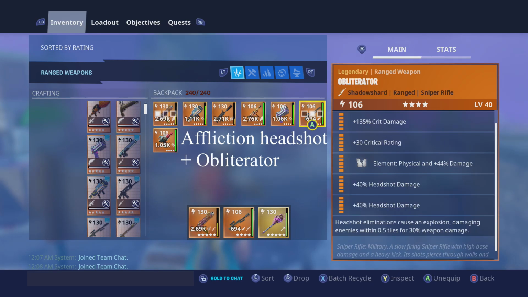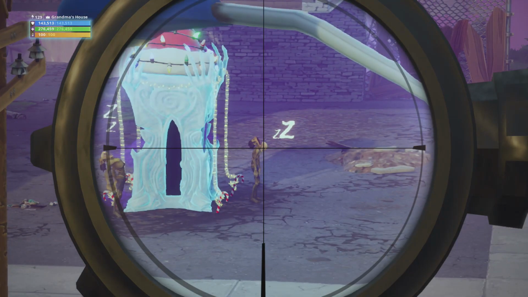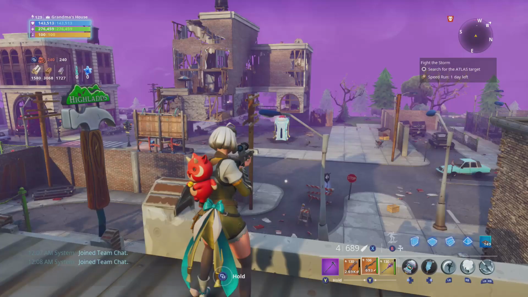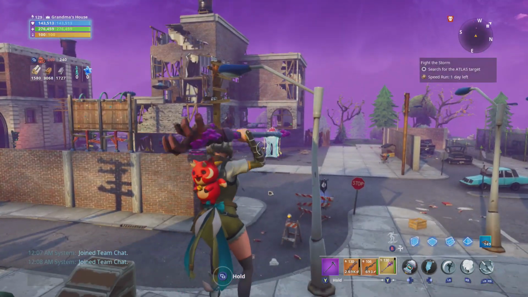However, what we're going to try now is switching to an Obliterator, which has the headshot perk on it. So if we just headshot one of them now, we'll notice we get a nice explosion. Now this is without any modifiers, so there isn't anything else causing the headshot explosions.